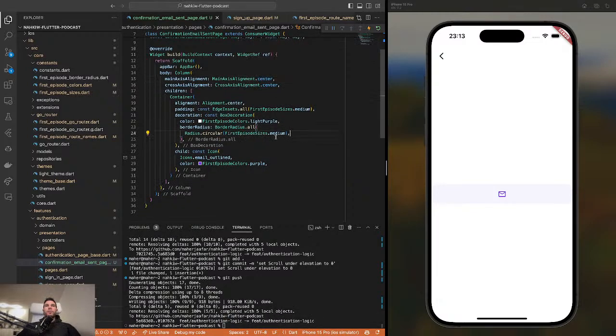That's good. But what I need, that the column, that the container will not fill the whole width. So now I'd like to have the size.